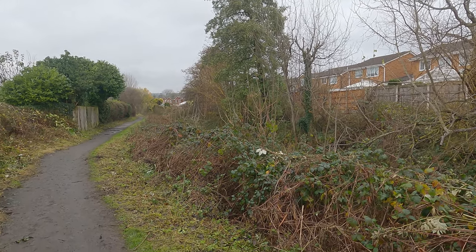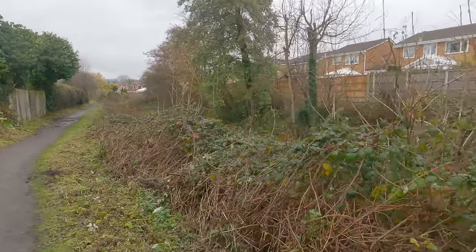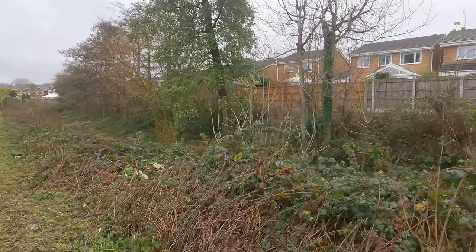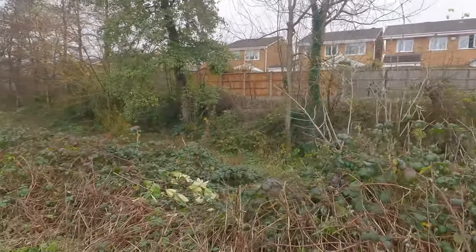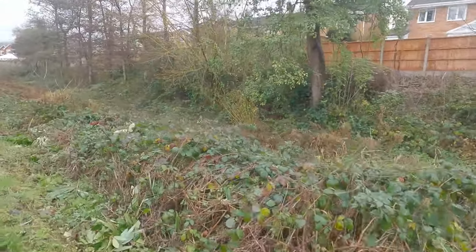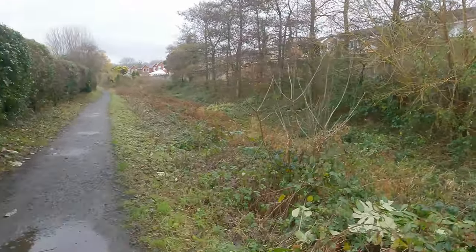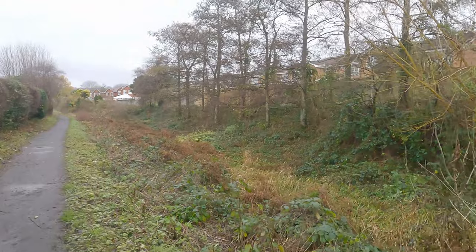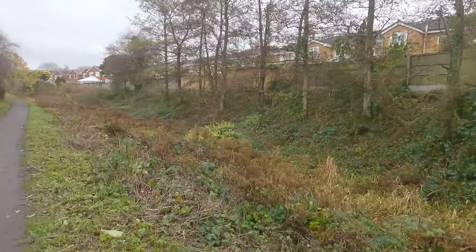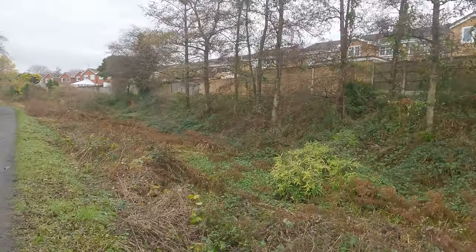I mean, if there is restoration going on with this canal line, just imagine if they do restore it, imagine the water running through it in many years' time, if it even is possible. We don't quite know what the future is, like I mentioned. But again, if there was water running through this, you could just imagine the amount of wildlife which would be lurking down this section of the canal, the bird life. Obviously how dead it is at the moment, apart from the wild birds and the trees. So imagine all the water birds coming down here, your moorhens and different kinds of other water birds.